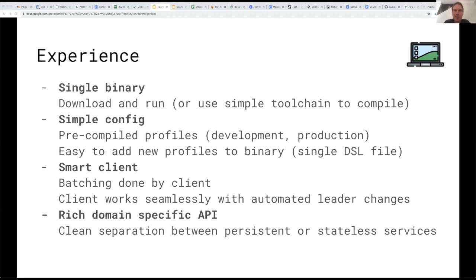With the domain-specific API, you can have a clean separation. So TigerBeetle is your persistence, and your services can be stateless. So if they can't keep up with the serialization, then you can just scale them up. It's a little bit of overhead, but it's not that bad on the JavaScript side. We can also optimize that with node buffers and things.